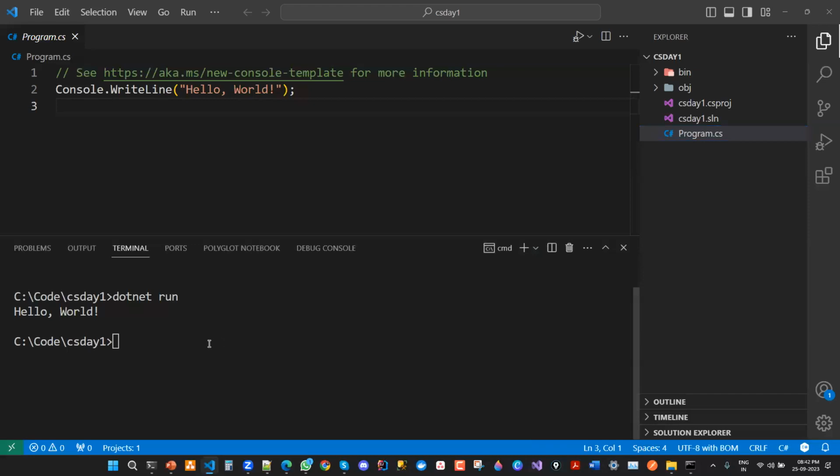PowerShell is not relevant whenever you are working with CLI-based tooling. When it comes to Angular, React, Node.js, or this .NET CLI, command prompt is always relevant, not PowerShell. PowerShell is relevant whenever you have to configure your Windows machine or do Windows-related configuration. Then PowerShell will help you. Otherwise, all the SDKs are simply compatible with the command prompt, not PowerShell.